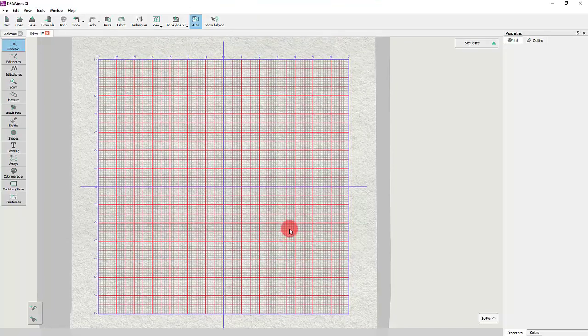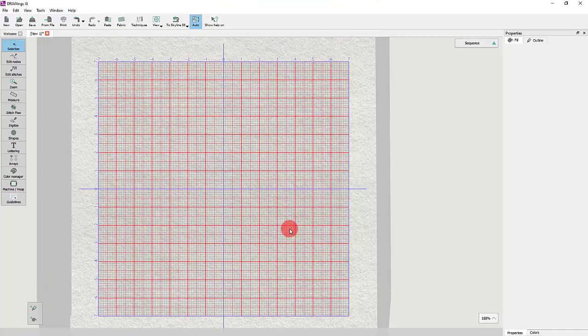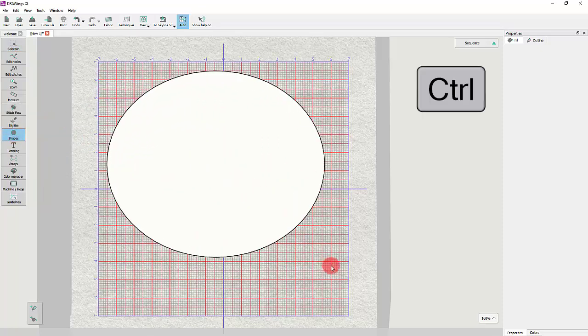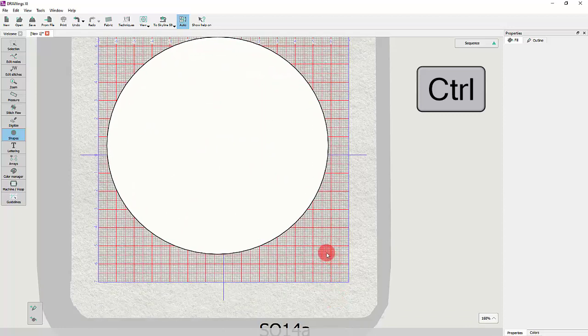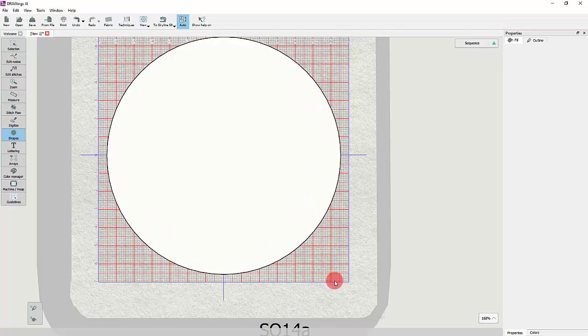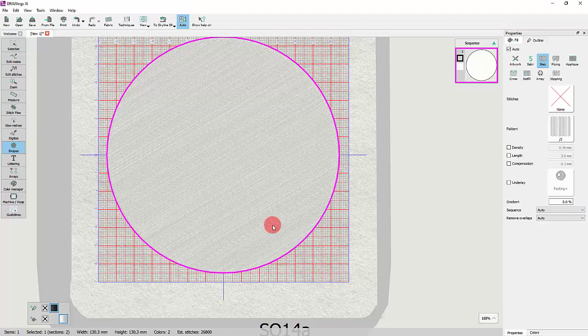Start the ellipse tool and click and drag on the design area to create a perfect circle about 5 mm smaller than your hoop. To do that, hold the Control key pressed down and click and drag from the upper left corner to the lower right corner. Release the mouse and the Control key and the circle is created.